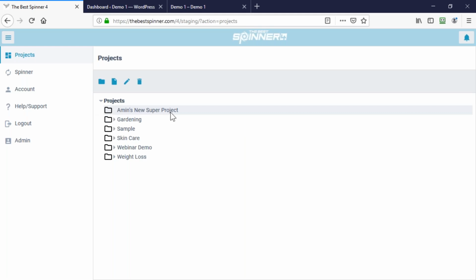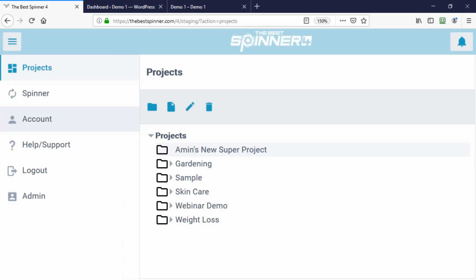And so within my project here, I can create a sub-project. So what you do, you highlight the project. And if I zoom in, actually, you'll be able to see better. Now, you can see there's a shading, which means I've selected the project. So whatever I do next is going to affect this project. I can delete it and add an article, all that kind of stuff. But I can also add a new sub-project.